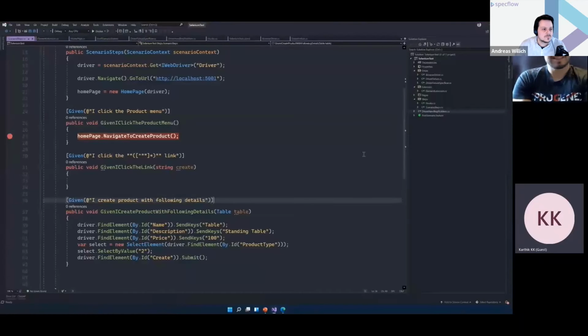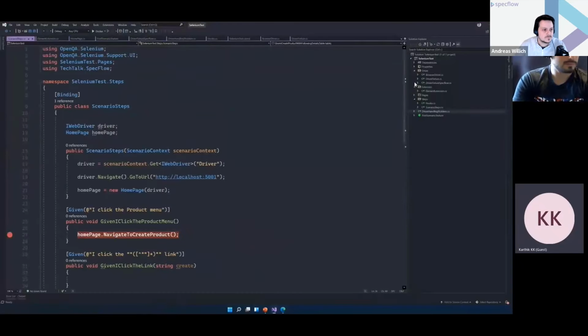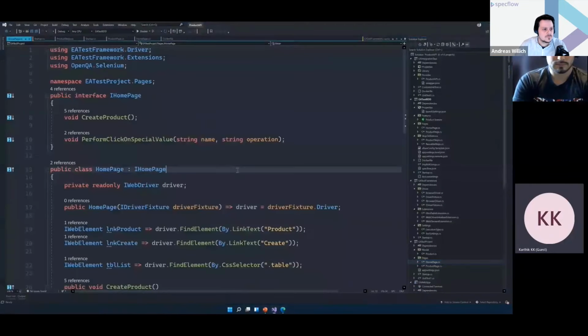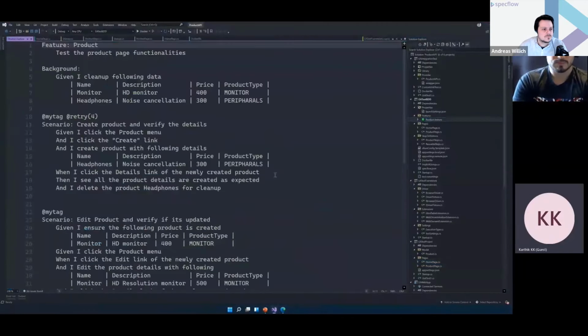Okay, cool. So this is the dependency injection. And the next one we can talk about is the retry mechanism, which I think is pretty cool on SpecFlow, because I've seen people asking this question: how do you retry a failed test every time the test actually fails? How do I make that happen? So there is this @retry annotation, which actually helps you do that. But where is this @retry annotation coming from? It's a tag.